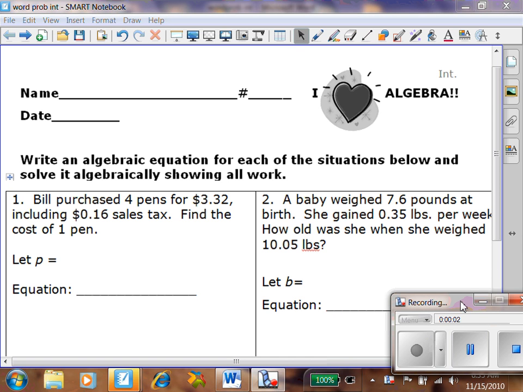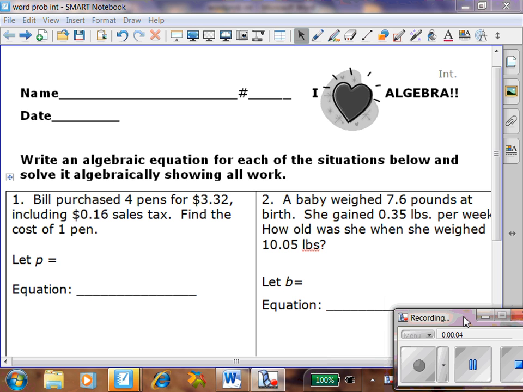All right, well, now that you have the basics down on how to solve an algebraic equation, the next step is let's put a little bit of real life into some of these things. So we're going to take some different situations that are described on your paper that you have in front of you and write an algebraic equation and then solve it to figure out what we're missing.